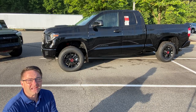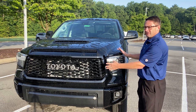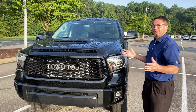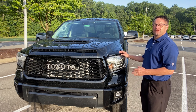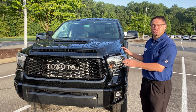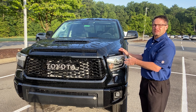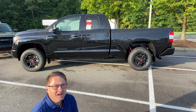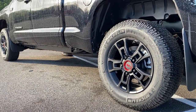The Tundra TRD Pro is king of the road and king of the off-road. It comes with Toyota Safety Sense and the Toyota signature grille — just a different design — and it has Toyota's trusty and reliable 5.7-liter V8 engine that produces 381 horsepower and 401 foot-pounds of torque, matched with a six-speed automatic transmission. The Tundra TRD Pro also comes with the black and red TRD alloy wheels, these are 18-inch.